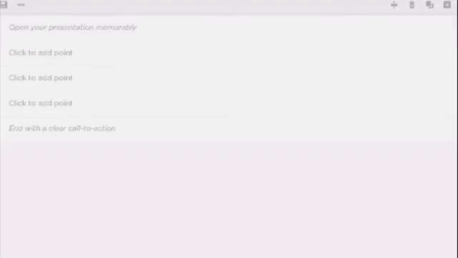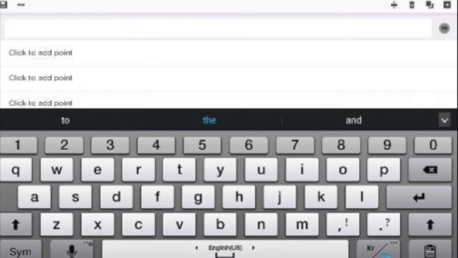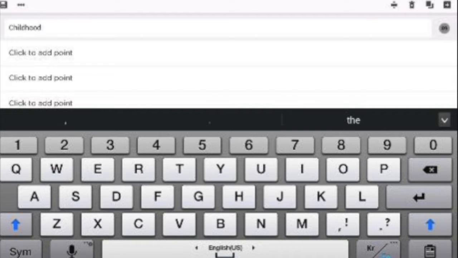So I'm going to press the Create button. It's on the top right-hand button. Now, as soon as they open it up, all they want you to do is focus on the outline and what you want to say in your presentation. So to start off with, you're going to have a title. So something we've been talking about is childhood obesity. So I'll make a little presentation about this.